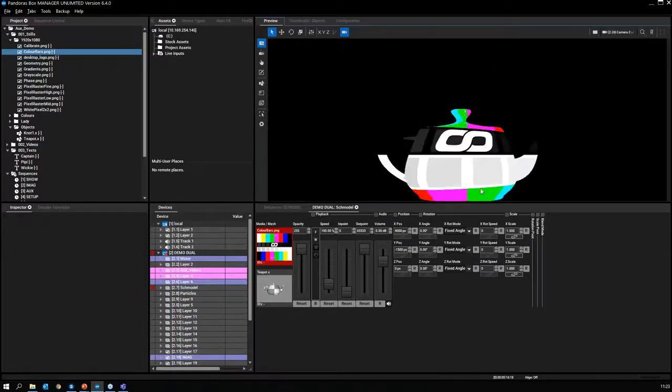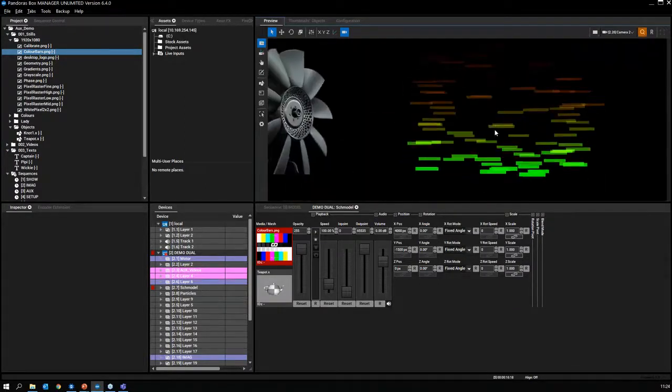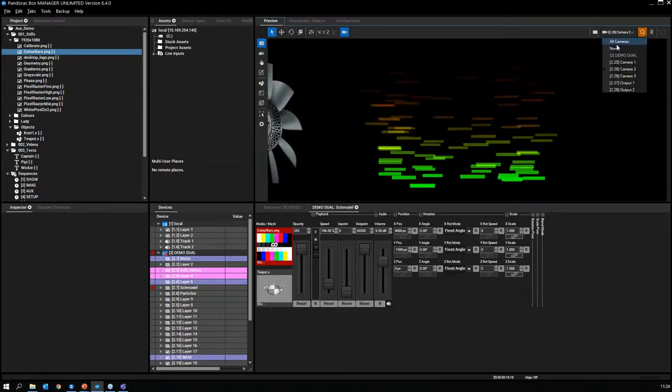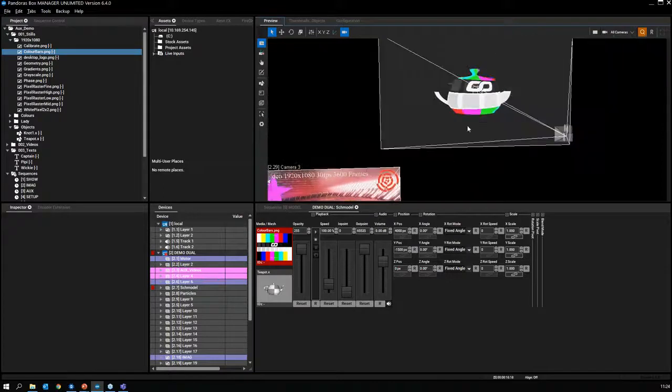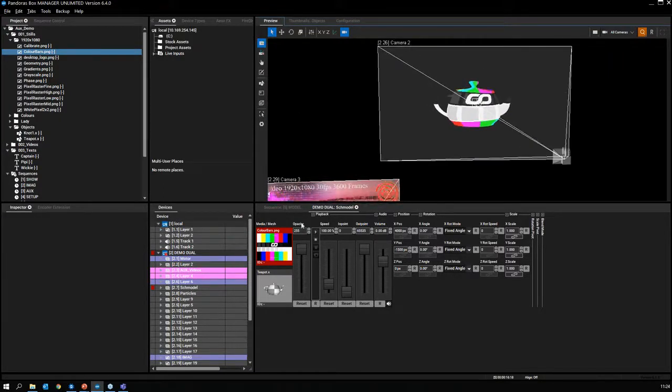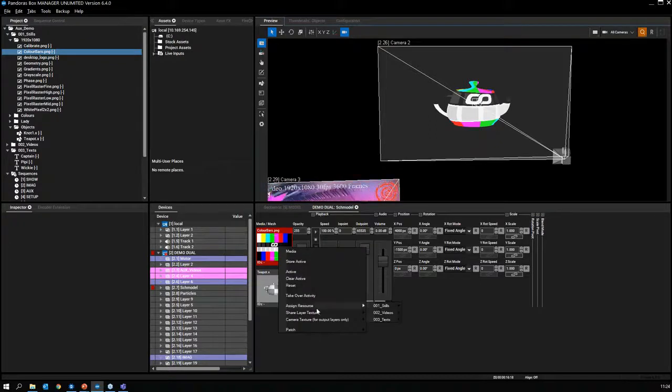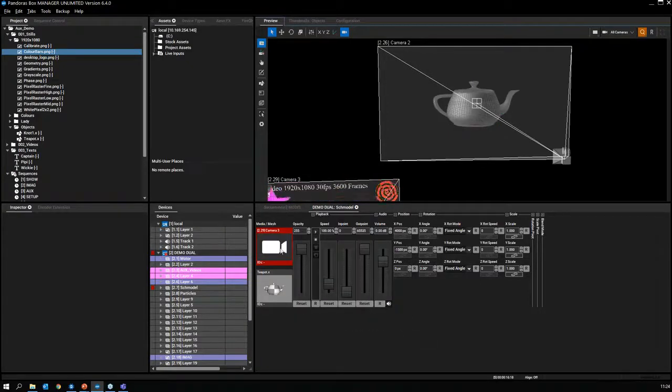So if I now go and look at my camera, I can see here is my teapot with the texture on it. But now I want to go and apply this render pass. If I go to my all cameras, I want to take what I've created and apply this to my teapot. But now this is why I was speaking about the render passes. So I want to share a camera texture with it. So I've now applied camera 3. As you can see in my device view, I've applied it to this teapot.